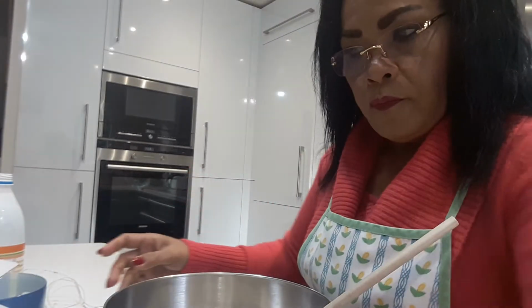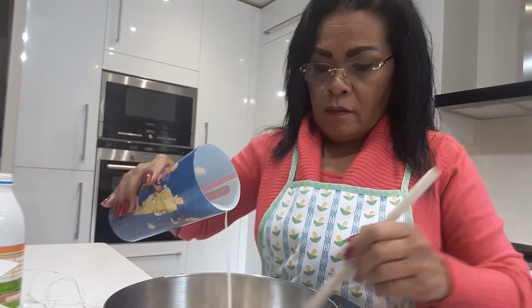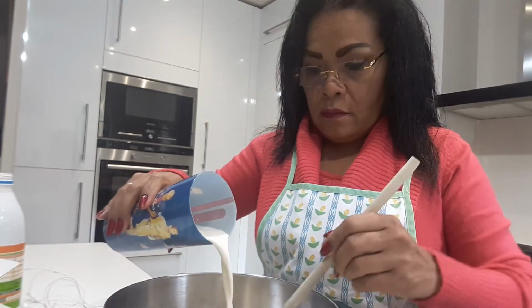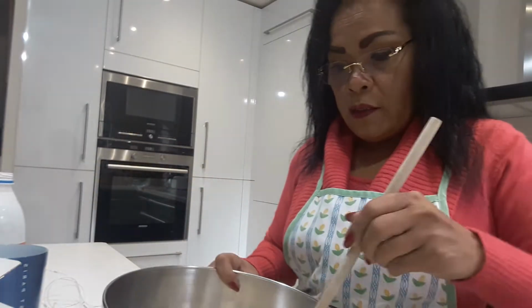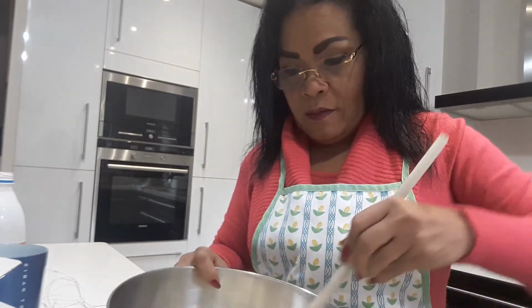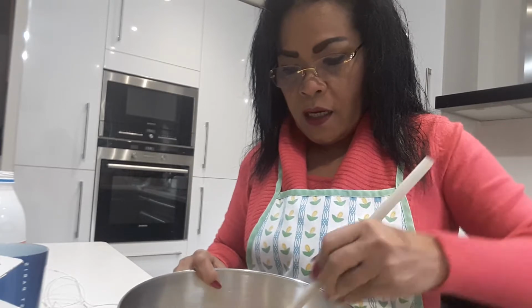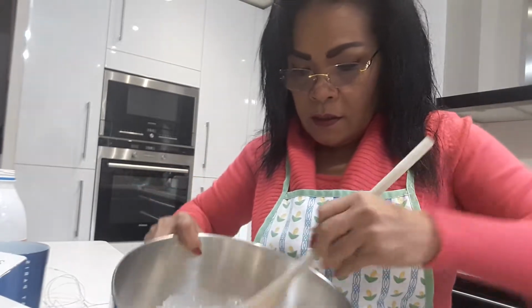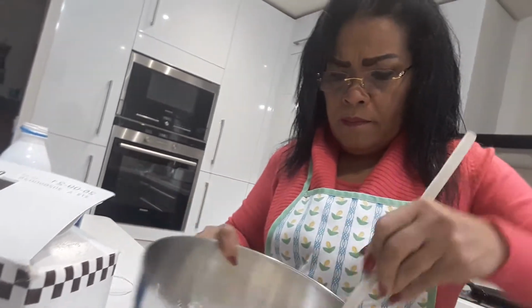Now we put the milk. So you see, baby, how mommy does it? Because this is your order. Normally I don't want to do this, but you told me yesterday, mommy, I want to see how to make the pancake. Okay, so now I mix, and again put the milk, half milk, says the instruction.